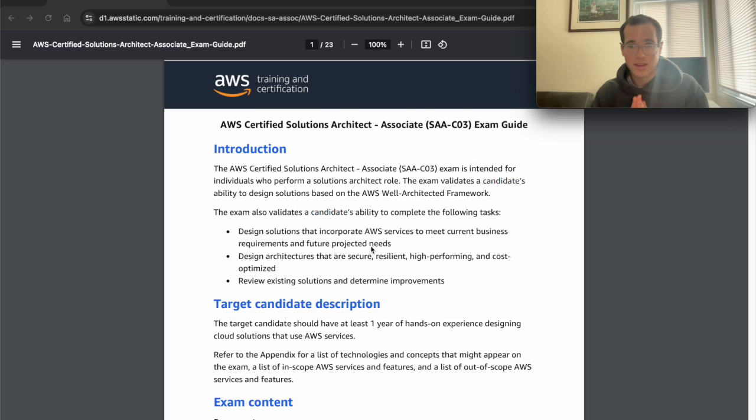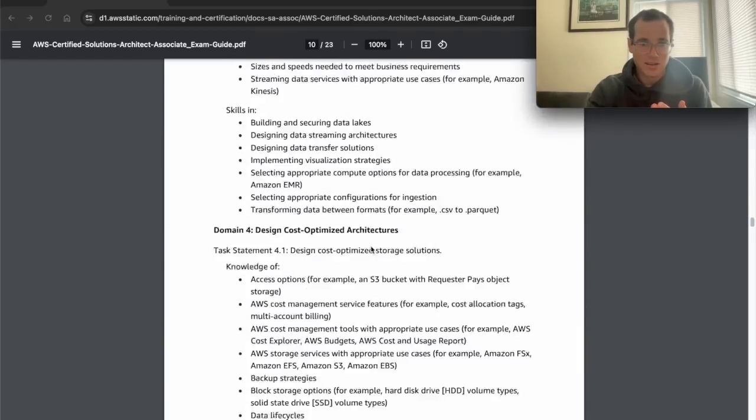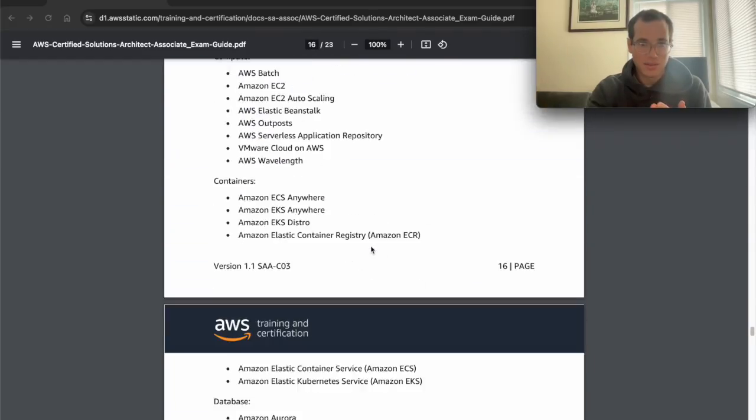So, to begin with, AWS has these publicly available official documents, their exam guides. You should guide all of your studying around this specific document because they're telling you exactly the domains that they want to see you have experience with. They tell you at the bottom of this document all of the different services that you need to have familiarity with.